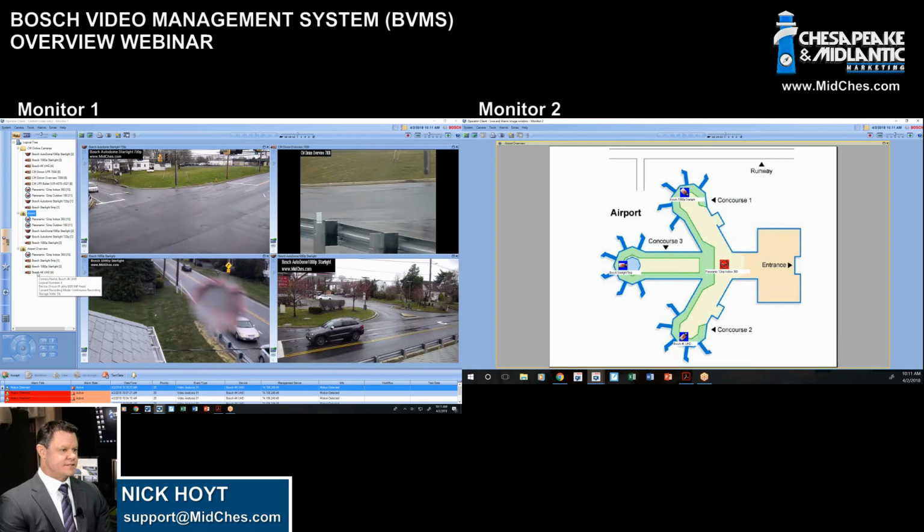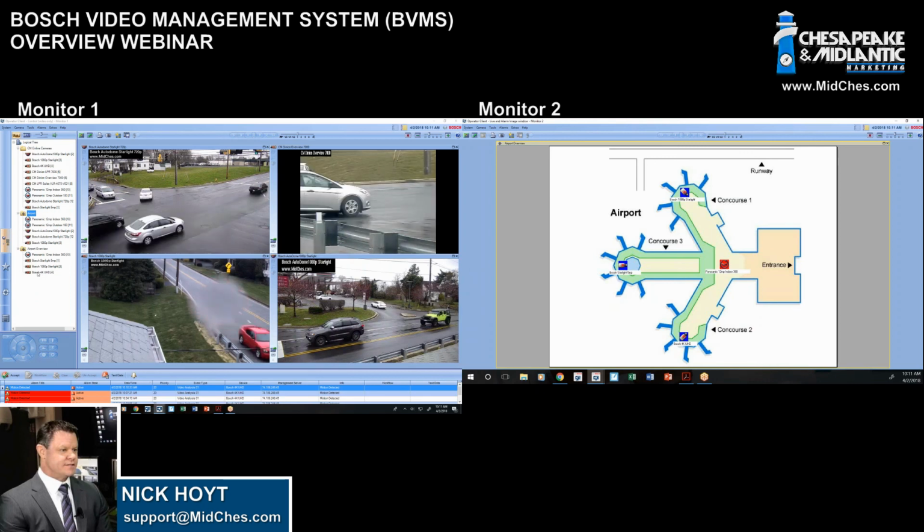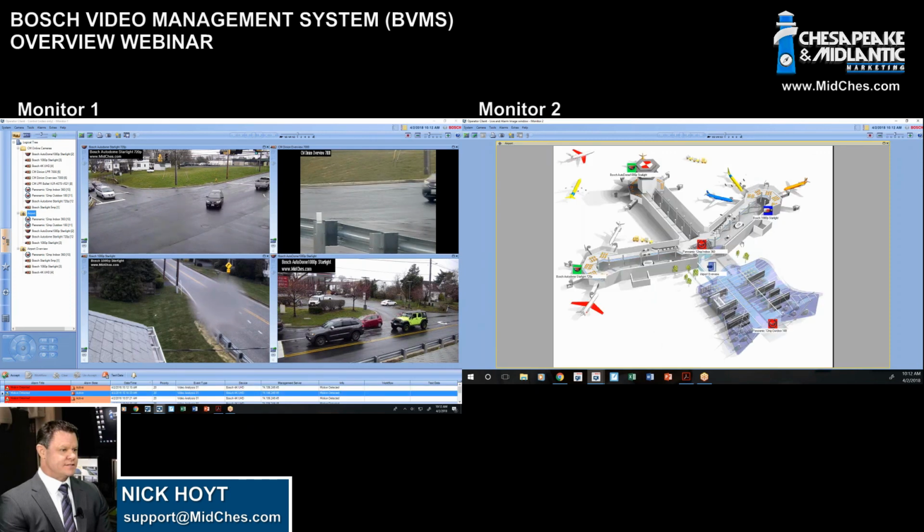So yes, this is not a PSIM because it doesn't handle building controls and other things. But within the realm of physical security, yes, we integrate access control, intrusion, video, and we can drive that. So you could start with a Google Earth overview of your campus, then click on a particular dormitory, then go into the cafeteria, that kind of thing. So, yes, very, very capable in that regard.